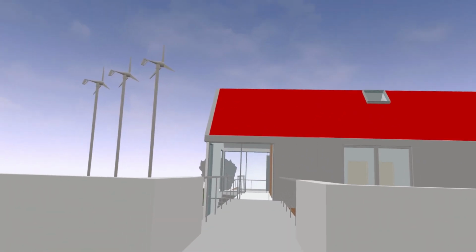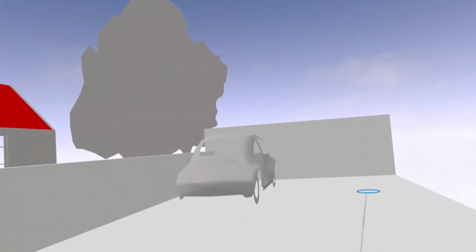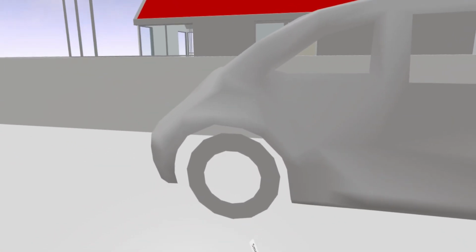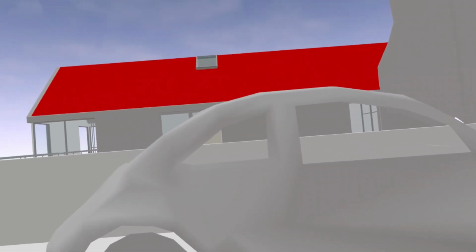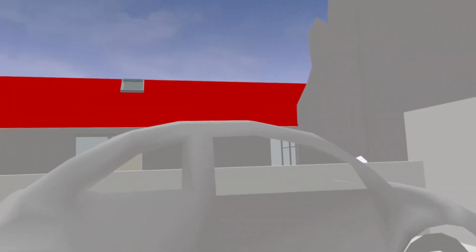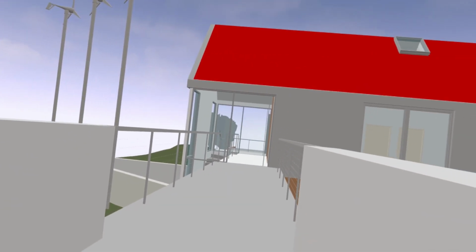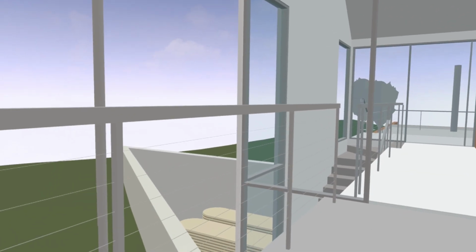Hey guys, welcome back. We're back into the basic model that we saw a little bit earlier. You can see here that the car model, this is what I was talking about a little bit before. It's not great. It's missing a lot of textures and everything, but you can tell that it's supposed to be a car, I guess. There's still a few things that need to be worked on, like the trees aren't green, they're pretty gray. Everything's kind of gray, and not cool.